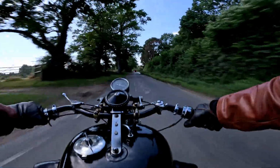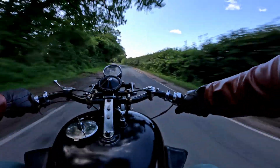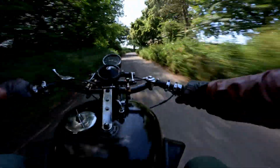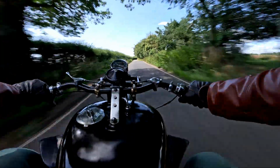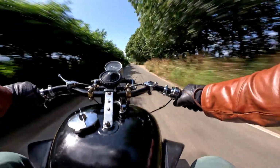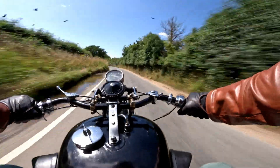Right, so we were discussing the handling, which was lovely. So let's focus on the suspension then. As you'll be aware, hopefully, rear suspension comes in the way of your spine getting battered, and the sprung saddle. And there you go, there's an example of that. Whacking the crown jewels. So rear suspension zero, but again, I think that's a really positive thing. I know nowadays every modern bike you ever buy is going to have rear suspension, but a rigid rear end is actually pretty cool. I think it gives you a nice, stable, consistent situation.